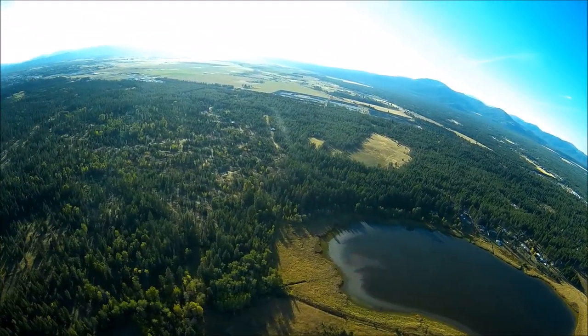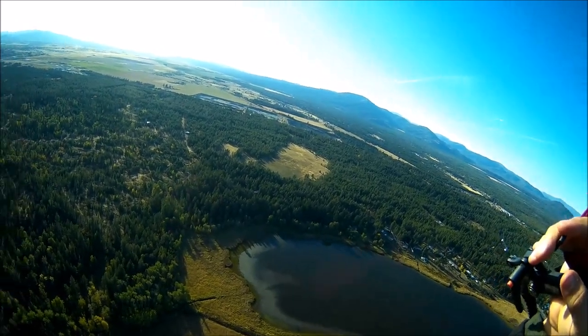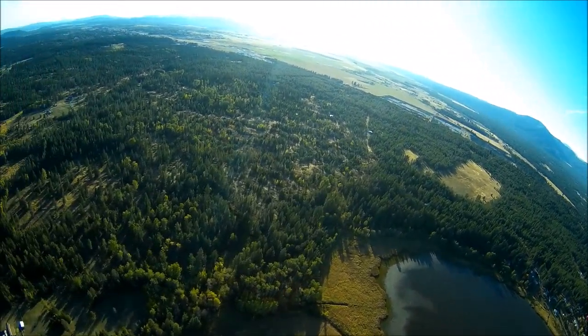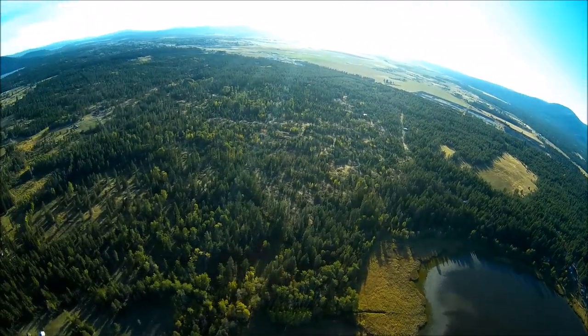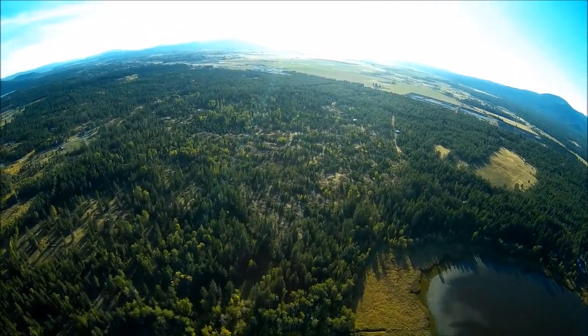So the wind today is supposedly 8 miles an hour. By the time I get to the grocery store, it should be about 5, which will be good. But right now, you know, I'm hardly moving. So I might have to let some trimmers out to get to the grocery store.